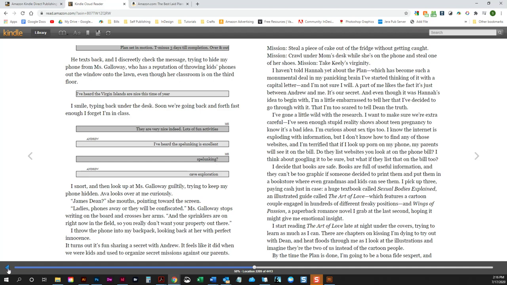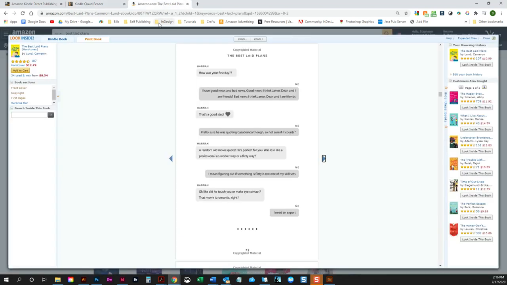So this is actually a young adult romantic comedy, and this is what they look like in the print book. I think they look pretty nice. It kind of replicates how messages are done on phones, where we have the person's name and what they say in a box, and then this particular one they actually rotated, so they did left to right. So here's a left one, and then this one's right aligned, just to mimic the conversation.